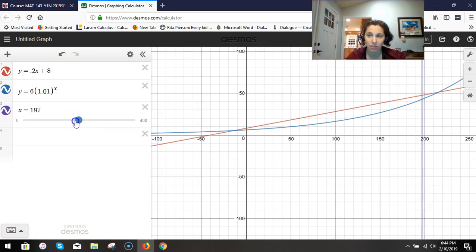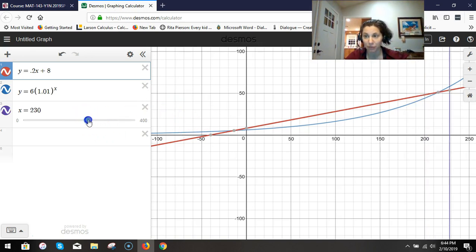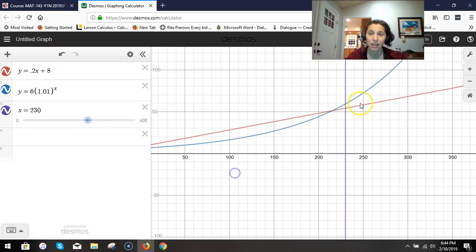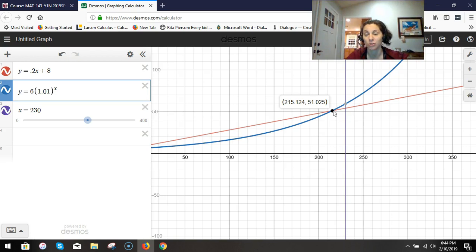I have more food than I have people until all of a sudden I get to this intersection point. And I'm going to move this out of the way just a little bit so I can grab it. At 215 and change. So about 2215, I have the same amount of food as I have people, right? So my food supply and my people match. So no brawls at Publix yet, but a couple of months later, it flips. I'm going to scoot this over. Now I have more people than I have food. That's a problem. Now I have a shortage. So I'm going to have a shortage about 2216. So that's how you can find out where the shortages are and when they happen.